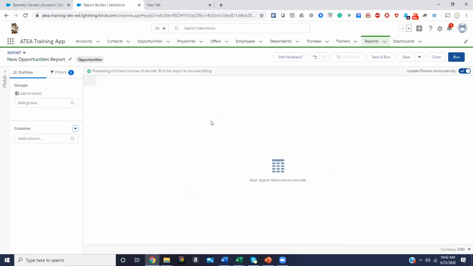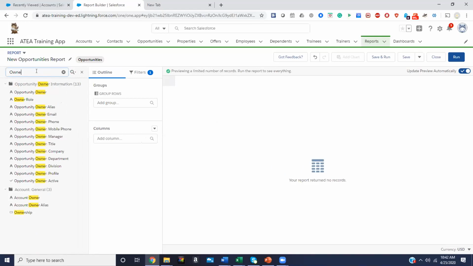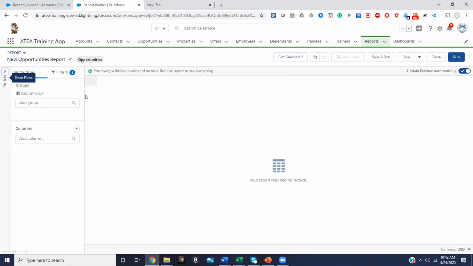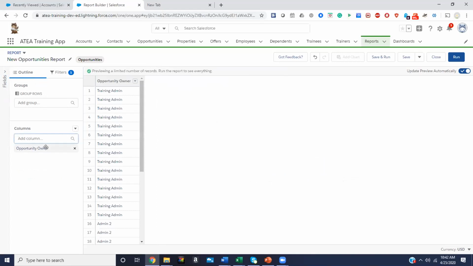Okay, fine. So here we are going to add 4 columns, depending upon my use case. First is my Opportunity Owner. Either here, as Mahendran is showing, we can use the search field, or I can drag and drop Opportunity Owner. Searching in the column panel could be easy. Just click on Opportunity Owner.